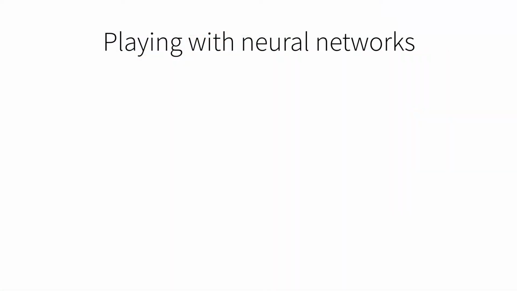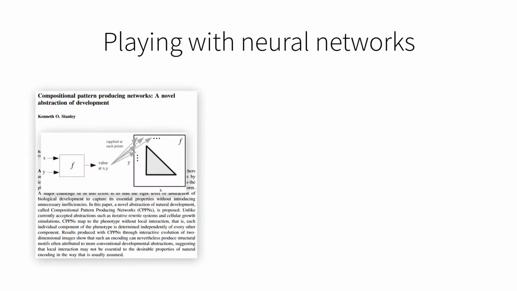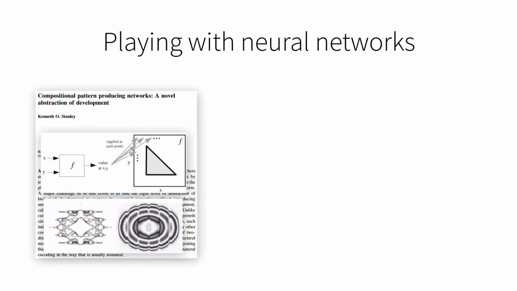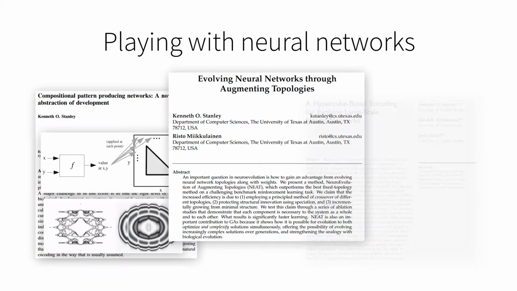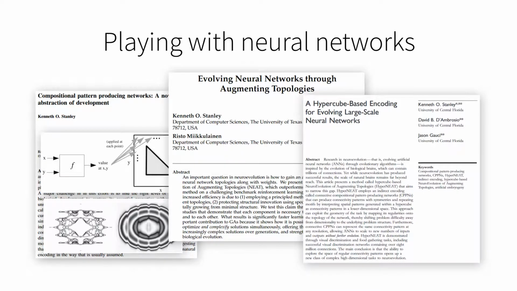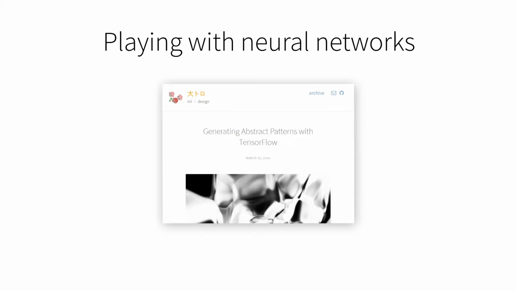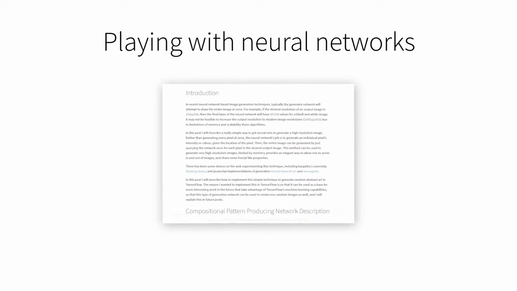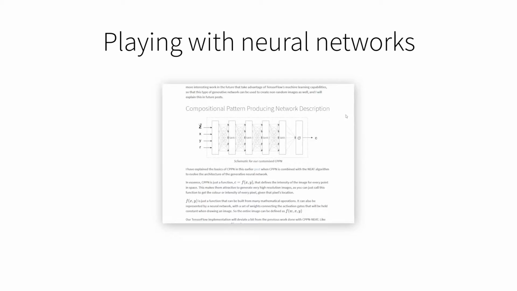A few years ago, when I was first introduced to the A-Life community, I was intrigued by some of the many creative uses and implementations of neural networks. Specifically, I was interested in compositional pattern producing networks, and so I decided to find some code and tutorials to really let me explore all the nitty-gritty details. I came across the beautiful tutorial by David Ha on generating abstract patterns with TensorFlow, and from there I began rewriting bits and pieces to see how the behavior of the network would change as I tinkered with the architecture and details of the neural network.